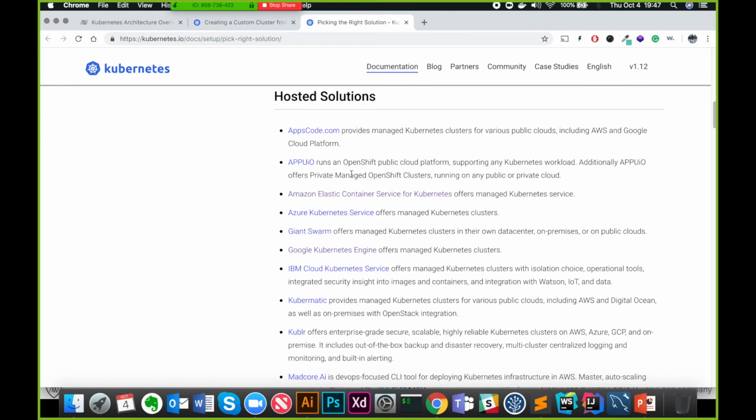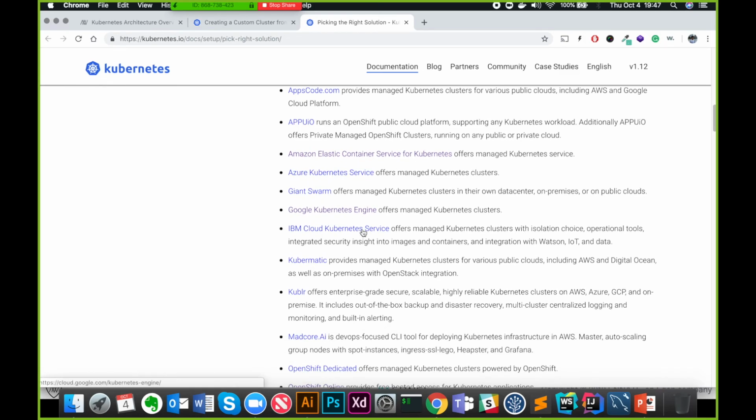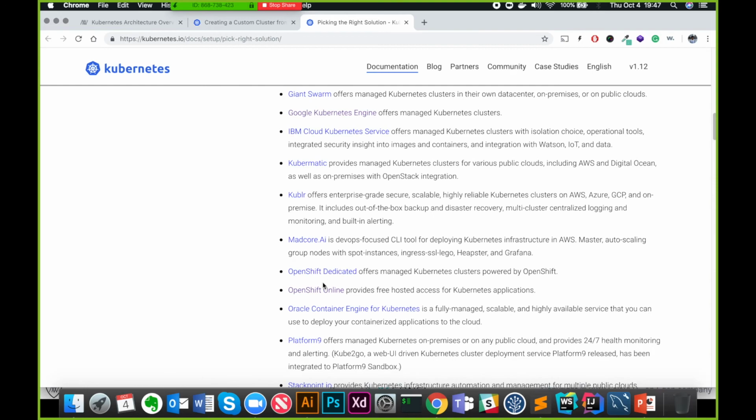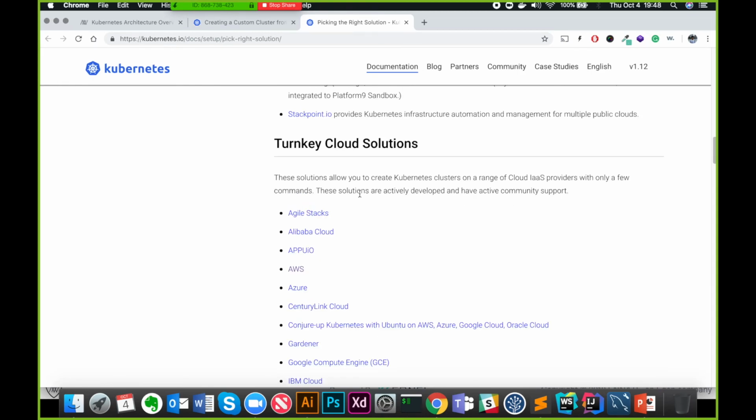Hosted solutions, a lot of them, including AWS EKS, your Azure, your Googles of the world, or IBM Cloud, or maybe OpenShift as well, which is the Red Hat flavor of Kubernetes that you have. OpenShift, behind the scenes, if you think, it's just Docker and Kubernetes and some services built by Red Hat on top of it, giving you a PaaS, platform as a service. That's OpenShift. Oracle also has Container Engine. This is the first time I'm reading it.